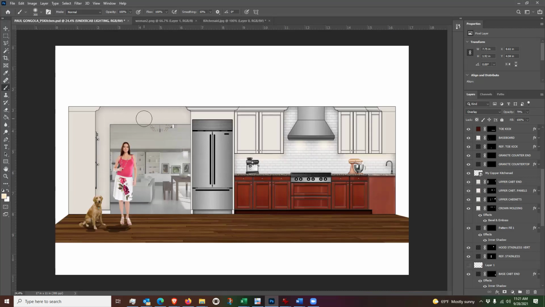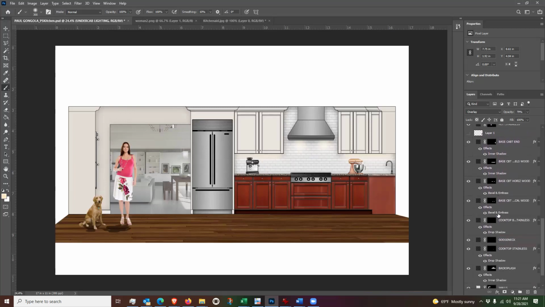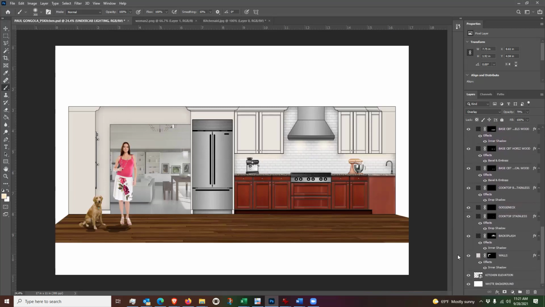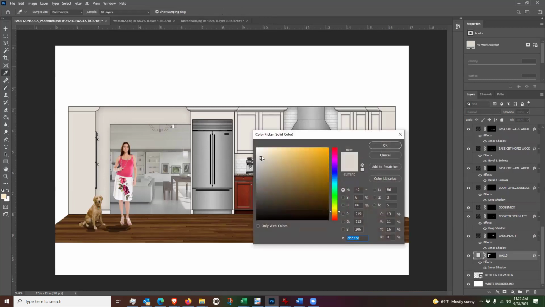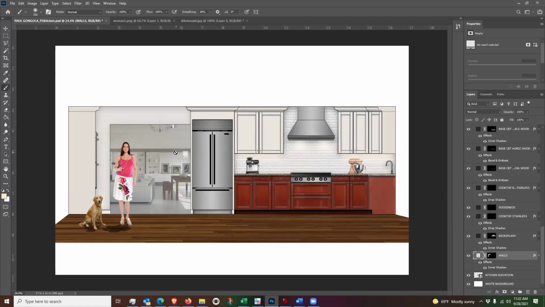You know what else? Now that I'm looking at this, I really don't like this wall color layer. I'm just not digging it. The beauty of using this black and white cookie is I can go down to my walls, click on that swatch, and even that is better. I want to gray it up a little bit. Maybe too gray. Well, anything's better than what it was before.